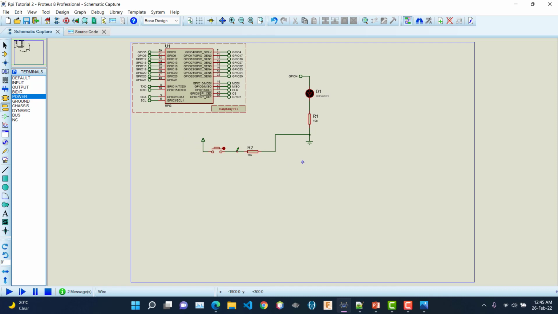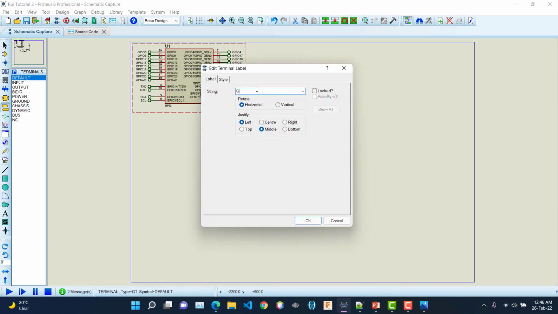Now we need to take the input from the middle where the resistor and the push button are connected. So we need a connection here, and we need to connect it here, and we need to name the pin where we want to take the input. So this is GPIO 4. Let's say we want to take the input on GPIO 5. So we have to name it as GPIO 5.